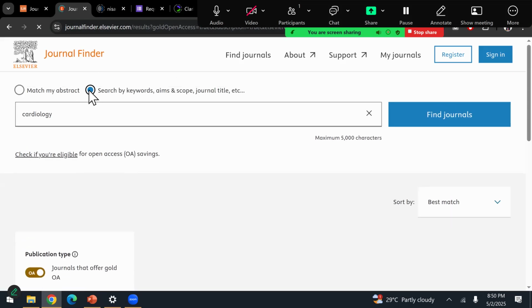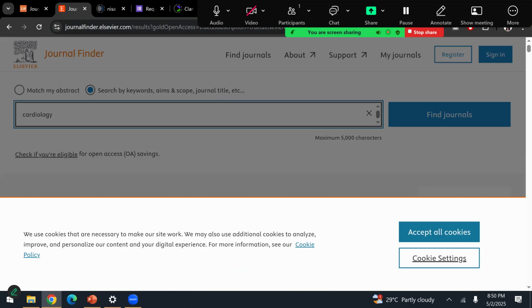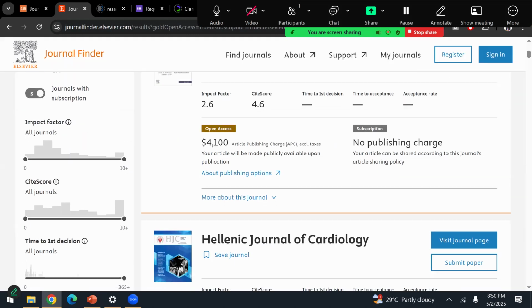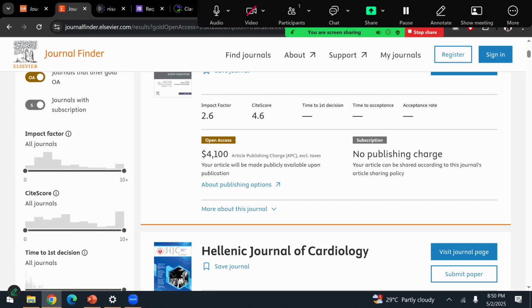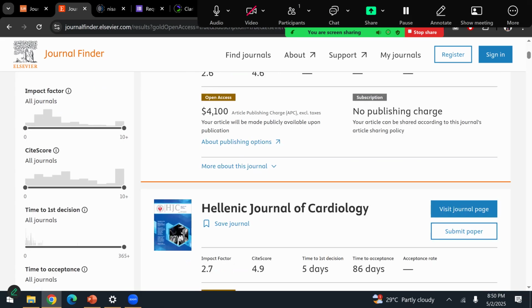And you have to search by keywords and write your field, for example, cardiology, neurology, or whatever it is. And there would be all the cardiology papers. And there are $4,100 APC charges. And this is open access. So I told you already that you have to look that the journal should be open access.